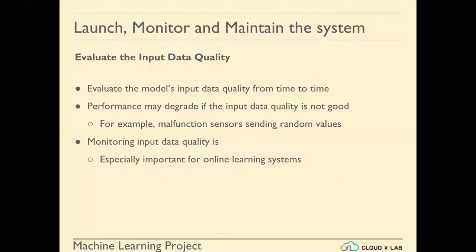Monitoring is specifically important for those systems in which the training is happening in real time. If training is happening on online data, the data can rot, as in the sensors are sending wrong data. There are all kinds of errors, and eventually the model deteriorates completely.